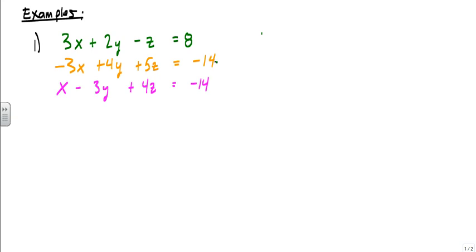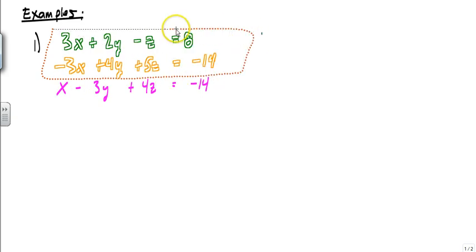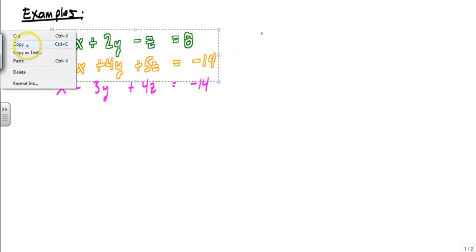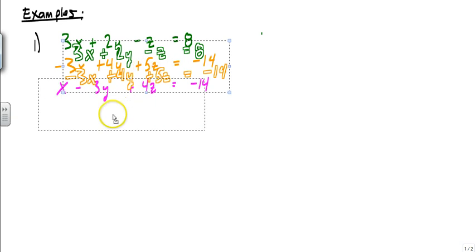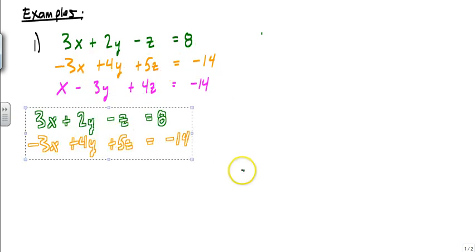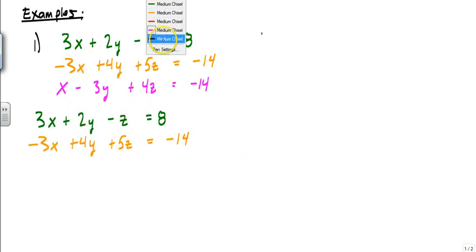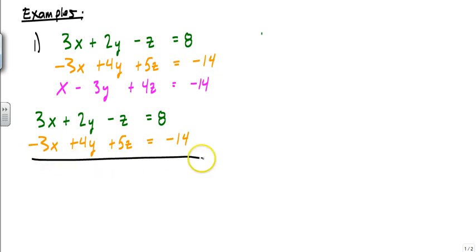So we have 2 equations with 2 of the same variables that we can solve, because we know how to do that. So the first thing I'm going to do is copy and paste these, that way I can work with them down below. I'm just choosing this pair because the x's straight cancel out, so it's easy to add those together. So I'm just going to do this one first.